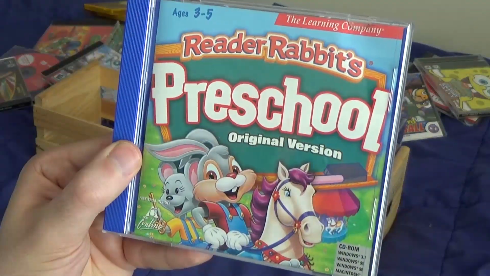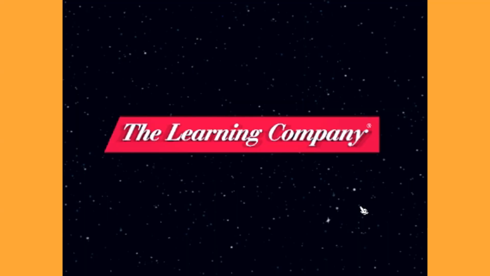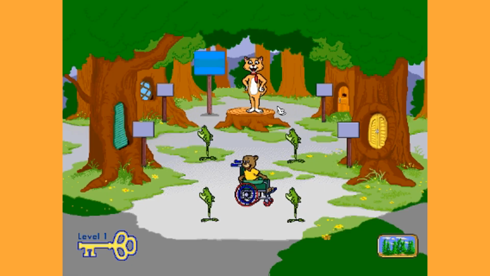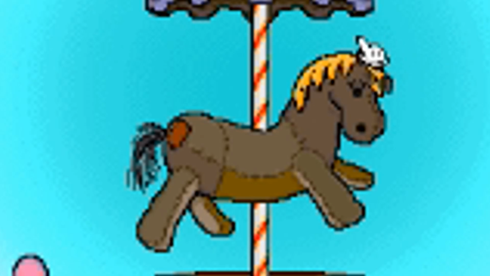Reader Rabbit Preschool. Another Reader Rabbit title, which means another Learning Company title, which means, you guessed it, I barely got past the intro again. I do vaguely remember going through this once when I was, well, in preschool. And it has you solve a bunch of preschool level problems to get keys to unlock a gate to Unicorn Island, or whatever the hell it was called.